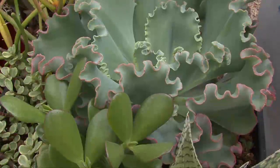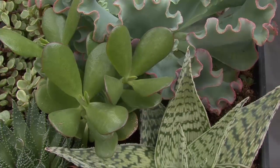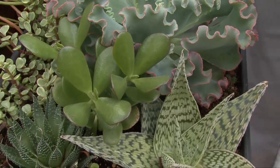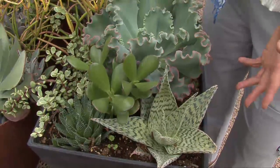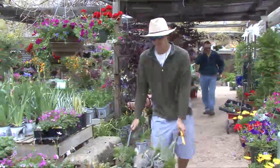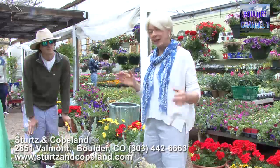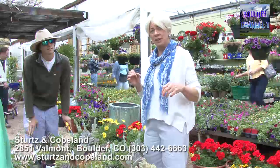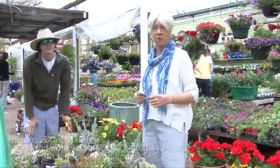This is a succulent pot — all mixed, different succulents. We're doing so many of these because when it gets hot in July and August, these things just thrive. They do so well in our Boulder climate when it's hot. These succulent gardens are grown by Gully Greenhouses, and they're calling them their Remembrance Gardens. For every single one we sell, they're giving a dollar to the Flood Relief Recovery Program.